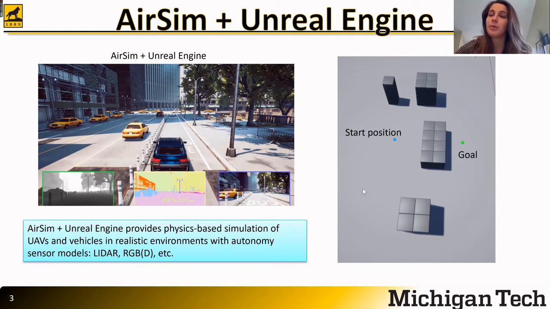So we are just starting with simple experiments where we've created an environment with a couple block-like objects around, and we have our starting position that our robot starts at, and then it needs to reach the goal position, which is around this block. So it does have to make a path.